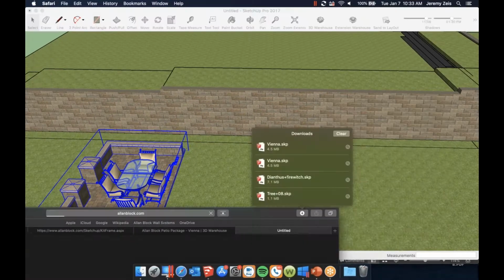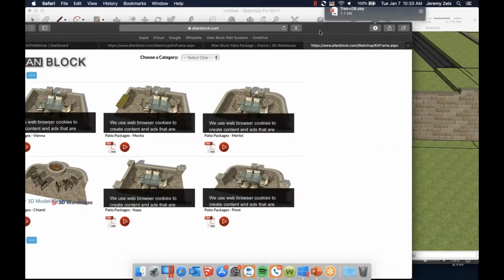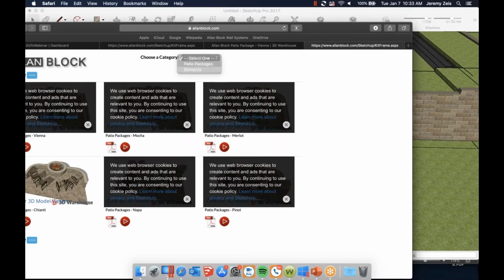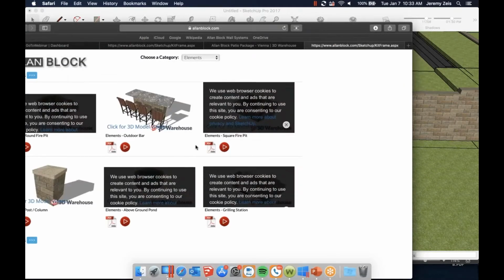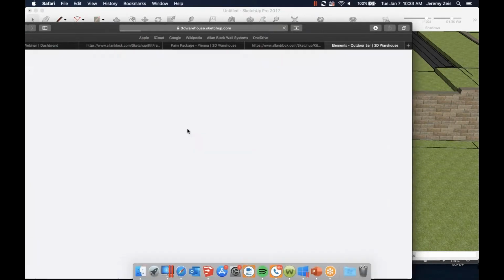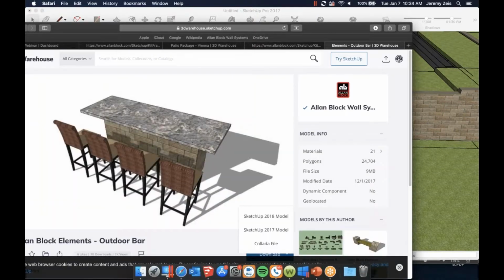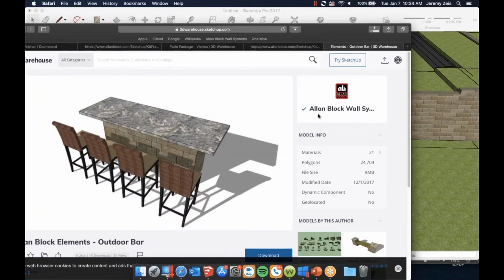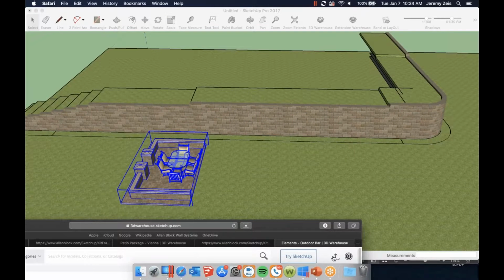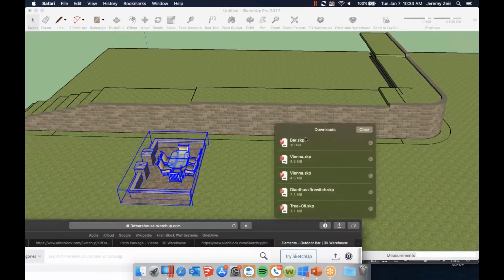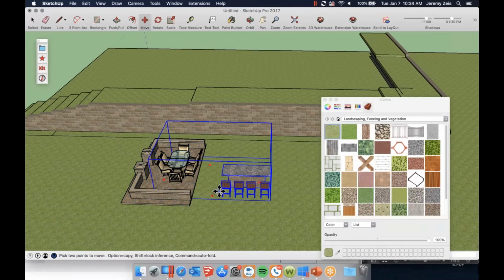Let's say we want to add a different kit, maybe a bar. I can go into Elements, choose the bar. I can download, same deal here. It goes into my downloads. Bring it straight into SketchUp.